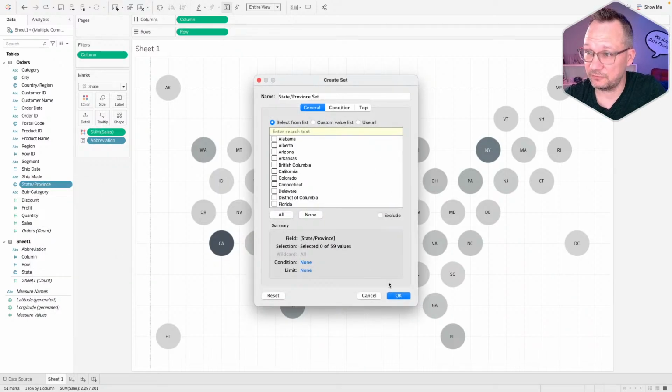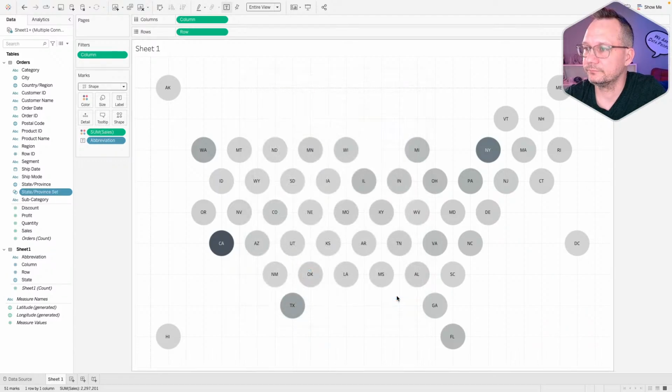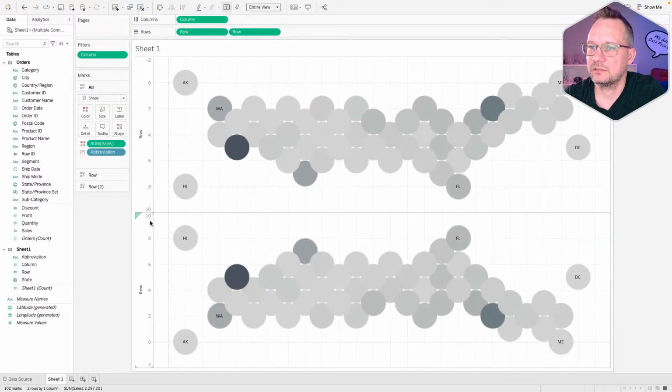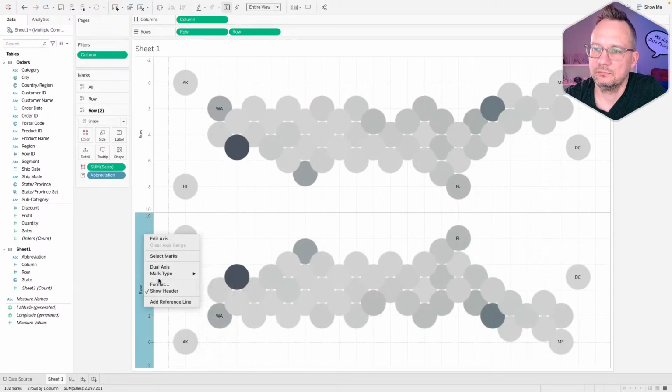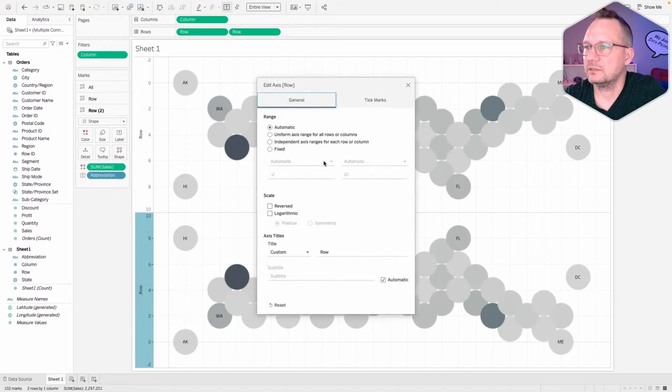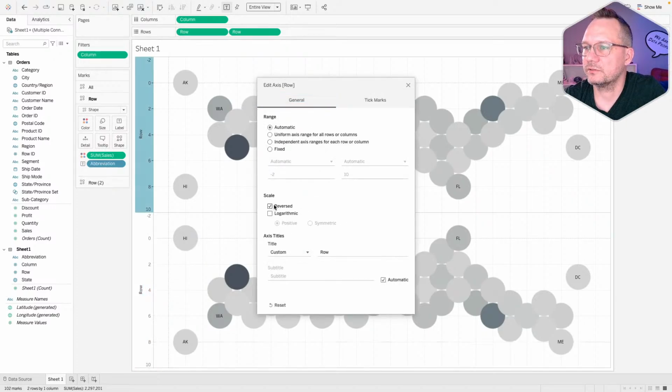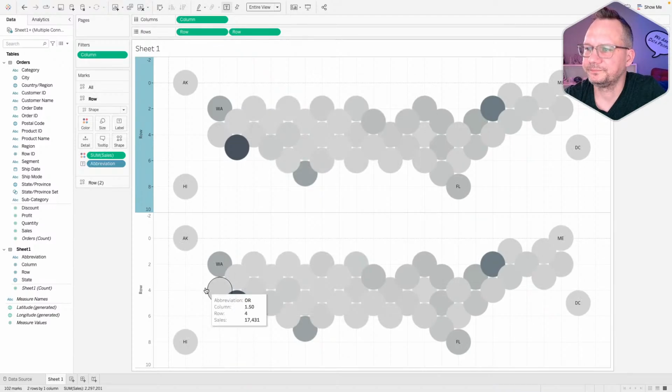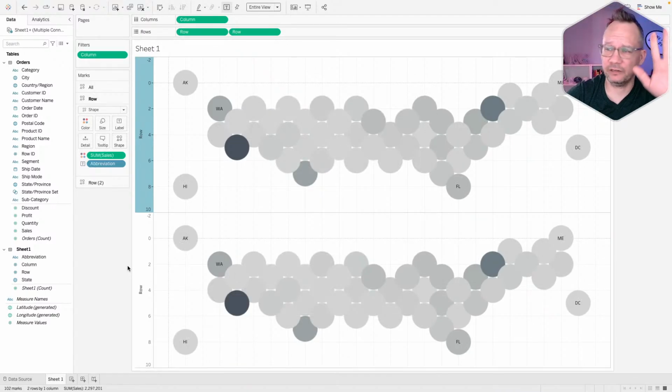It will be empty for now, but actually I'm going to select Missouri. Okay, just like that. Let's go ahead and duplicate this. Make it edit axis reversed. There we go. Things look weird right now. I'm okay with weird. Weird is fine.